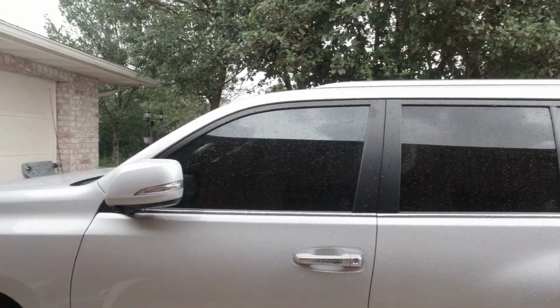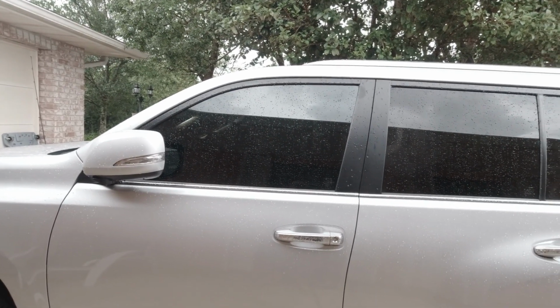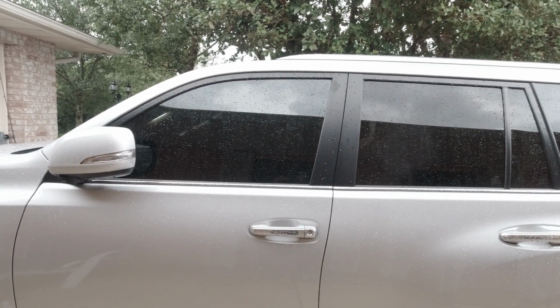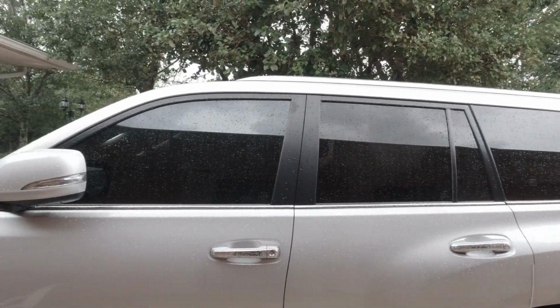I always use the same company. It's ceramic. I think it's called Alpine, full ceramic. It's got a lifetime warranty. I always buy it on eBay. Really good quality ceramic tint.